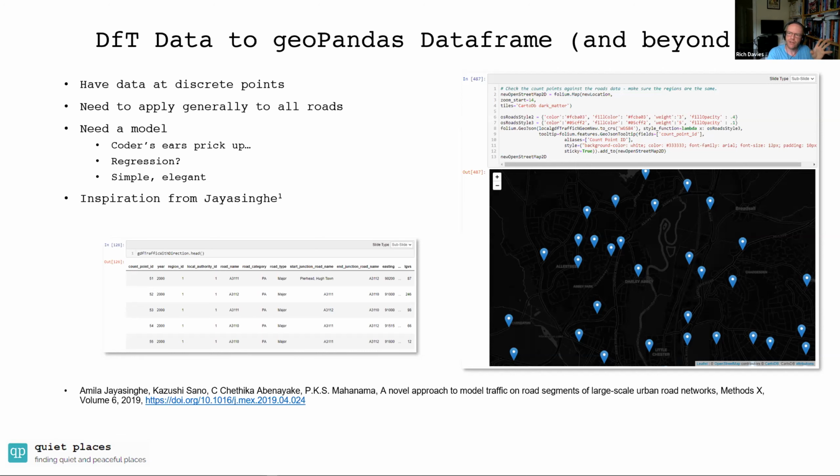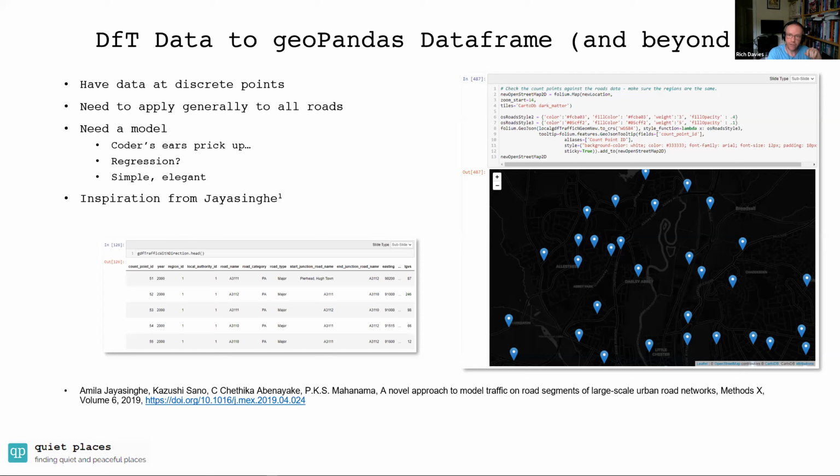But then what we need is a generally applicable model so we can use that to predict the traffic anywhere within the network. And that's where my particular troglodyte coder's ears pricked up, because machine learning loomed. I thought, oh, lovely. But unfortunately, we follow the KISS principle, so keep it simple, in order to get the very first iteration of our model out and in front of users. So really, linear regression beckoned. It's a really simple approach, and it's elegant, but as we'll see, surprisingly effective in this case.